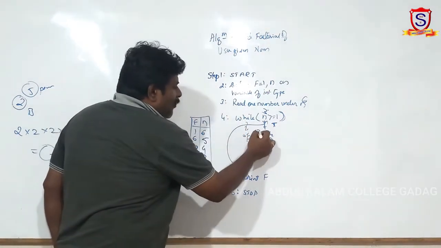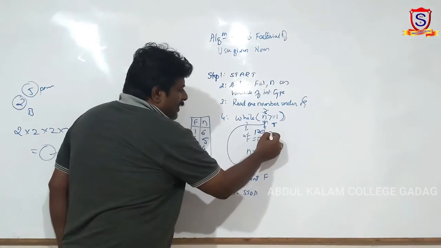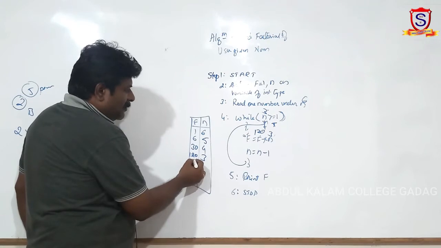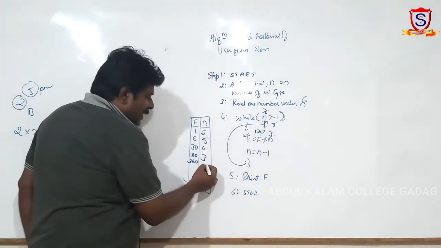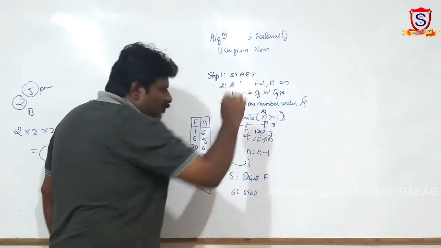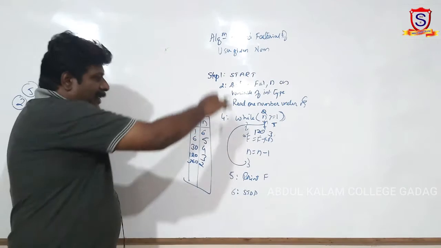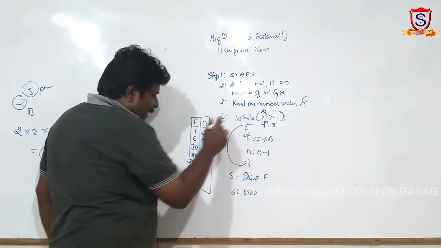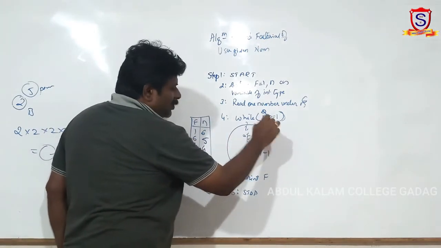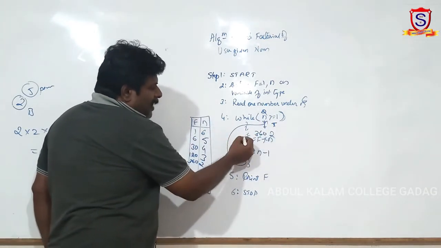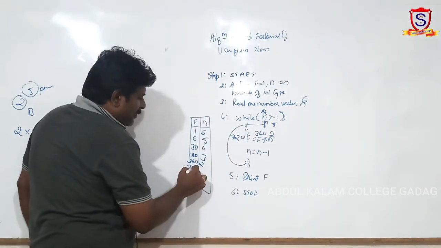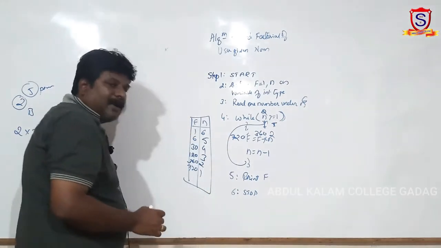What is there in f? We have 120 and we have 3 under n. So, f becomes 360. And n is reduced by 1, again goes back, n is having 2. Gets inside, it is true. What is there here? 360. What is there in n? We have 2. 2 into 360 will become 720. f becomes 720. Now n becomes 1.